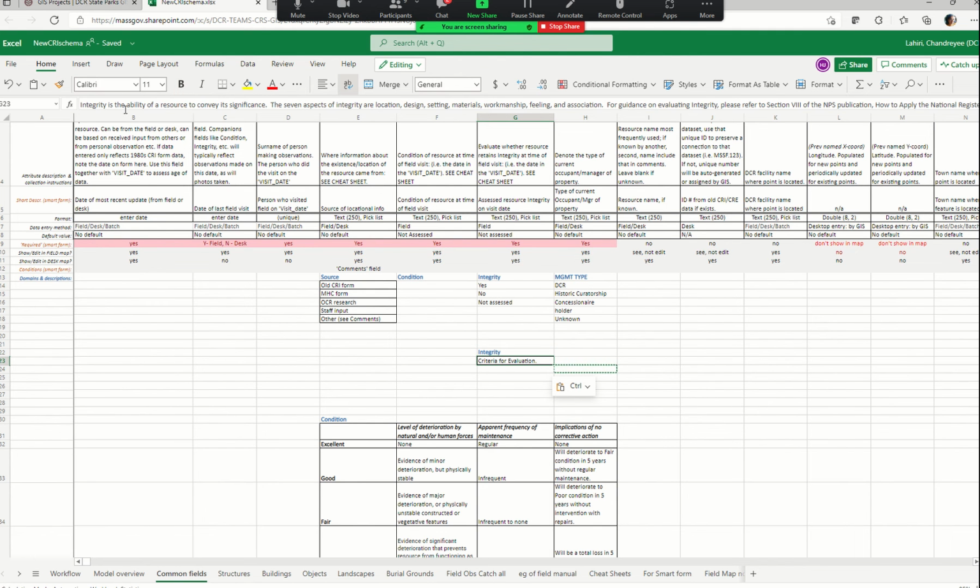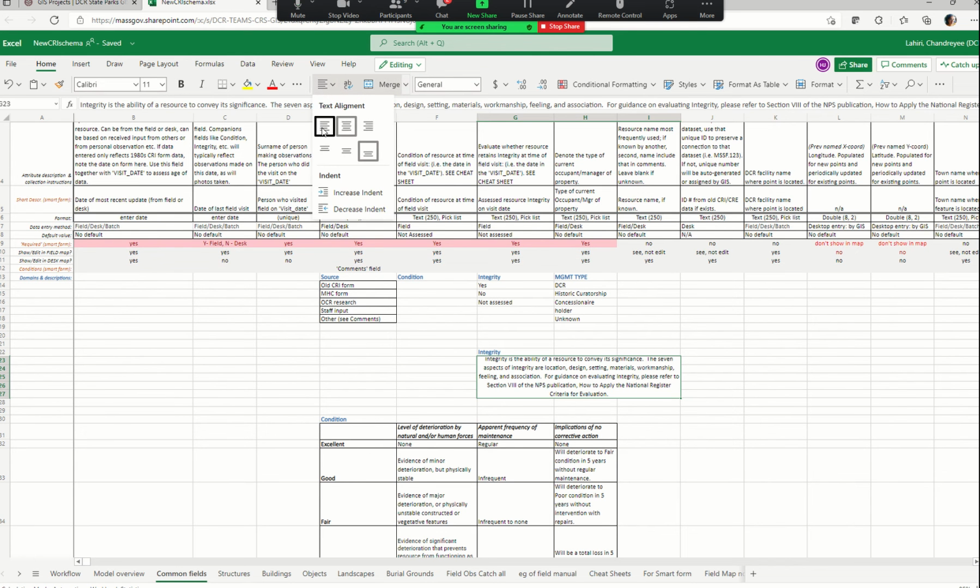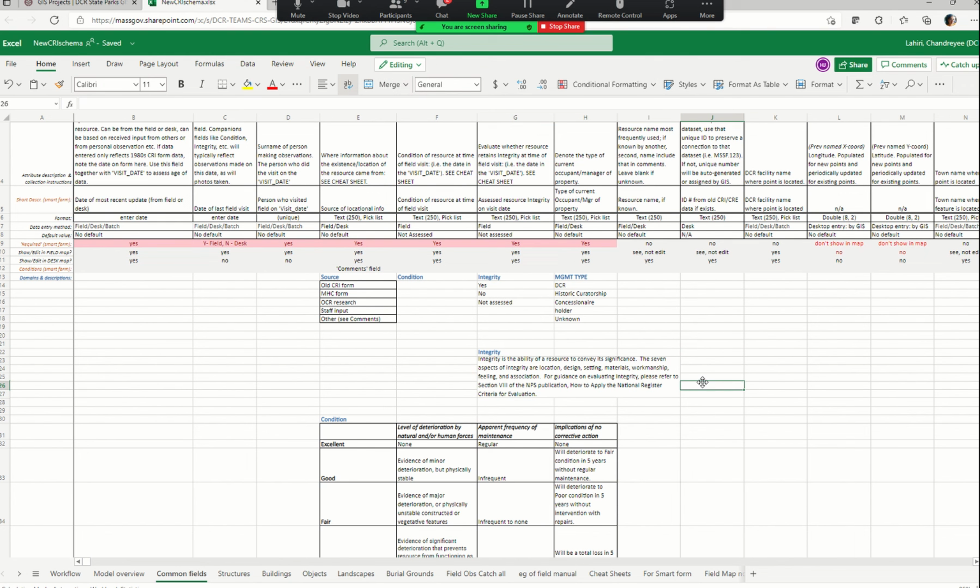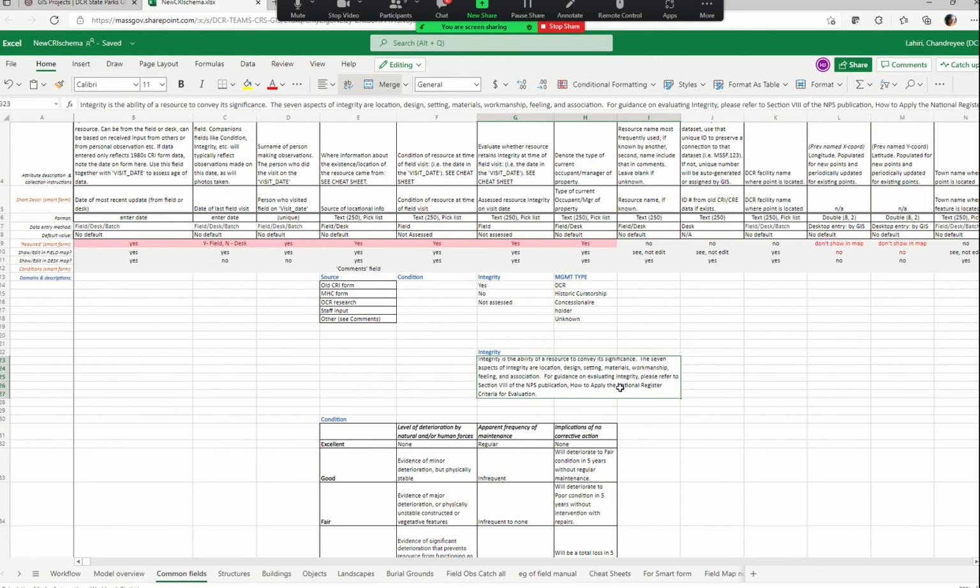Ah, is it just not showing? Look at that. Okay, we have to find a solution to this. Maybe just merge this like that so that it becomes slightly bigger. Okay, perfect. Thank you, Jeffrey.